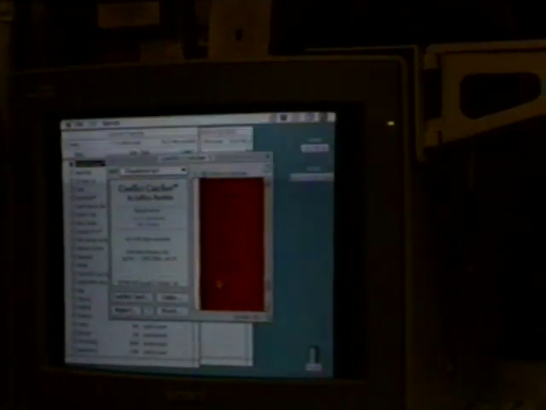Mode 32 has to be on this machine to be able to use more than 8 megs of RAM. If that's not on here, this machine is older. Apple came out with this thing that you put in your system folder, and it gives you that function, so that's how you get to use more than 8 megs of RAM. Okay? All right, let's go. Let's try this bit now.